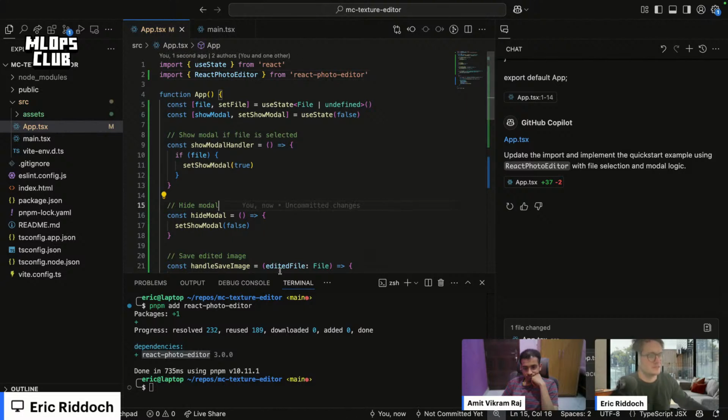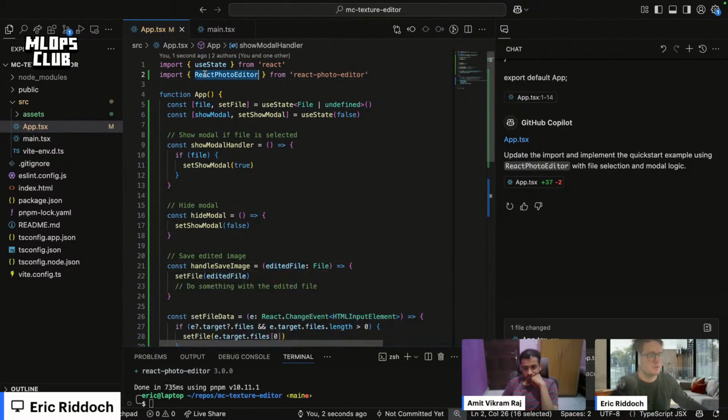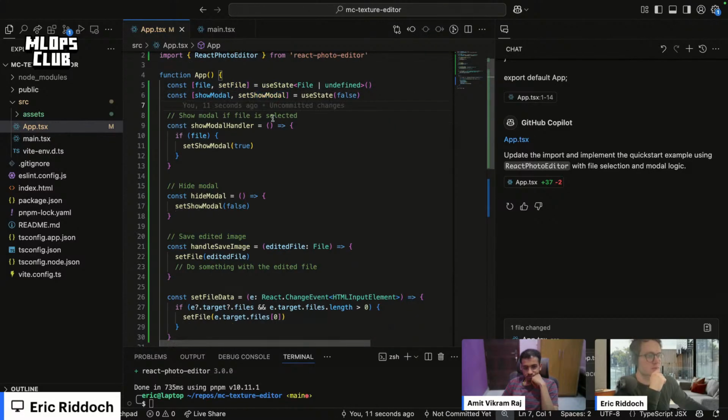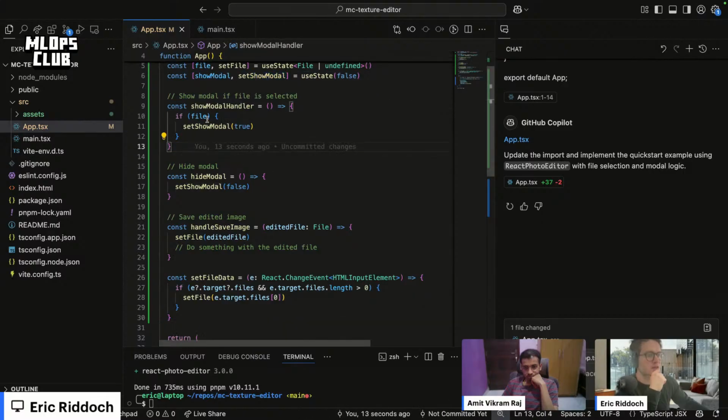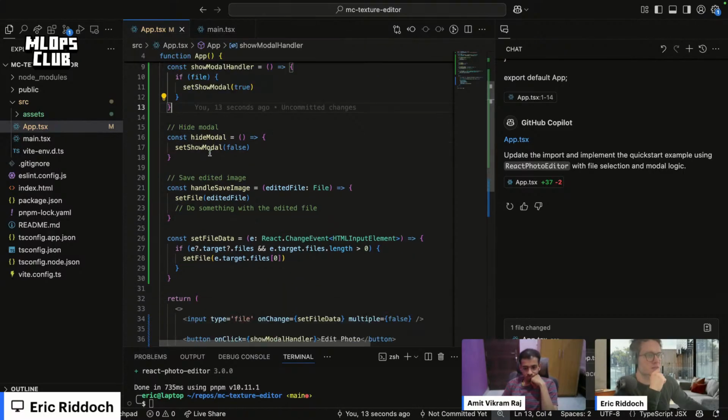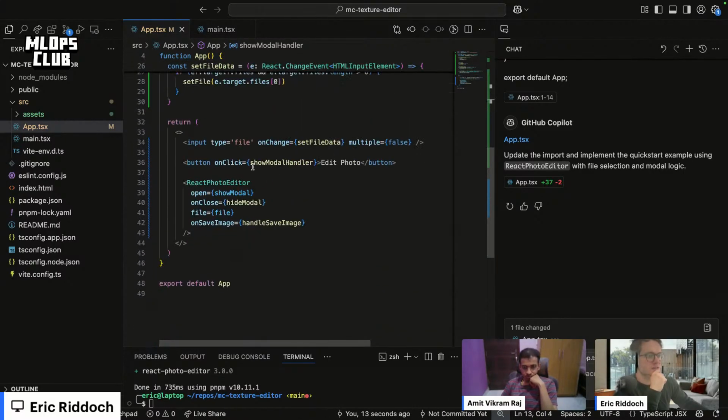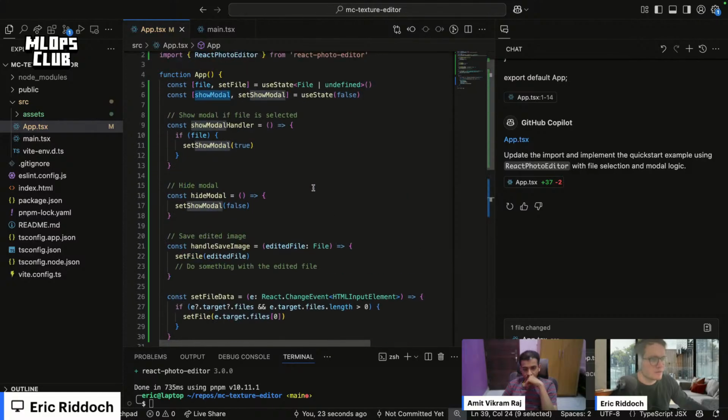Let's take a look at this. The import is more correct. We've got some state for setting the current file, I guess, and showing the modal. I'm not sure what the modal actually is, so let's forget all this for now and just look at the JSX. Open, is that just a Boolean for whether or not to show the modal?